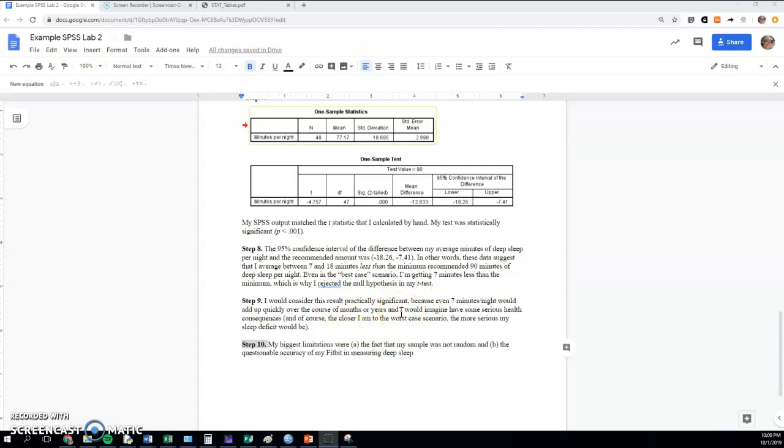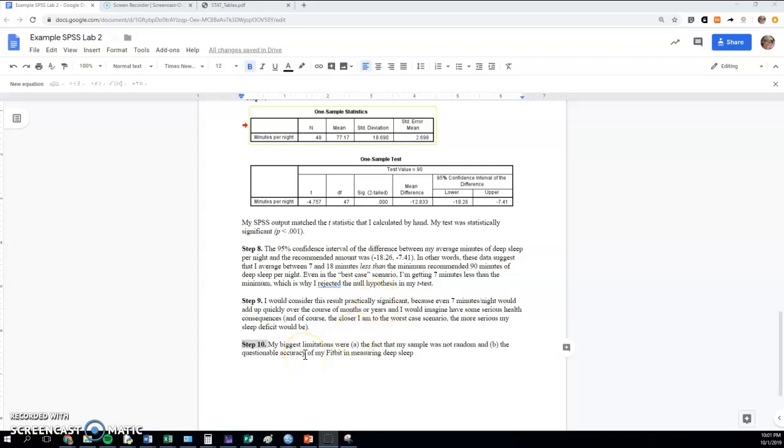The positive thing is that some of this data is a little older, and because I did see that there were some practically significant results, I've been testing out some various things, using some regression, and I've seen a big improvement in my amount of deep sleep. But the reason I took action was because I had conducted some tests and found that the results were practically significant in a negative direction.